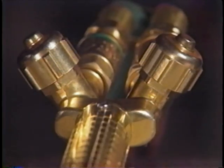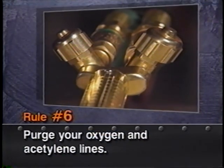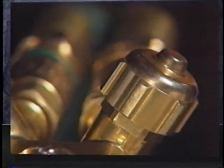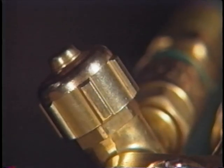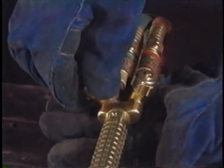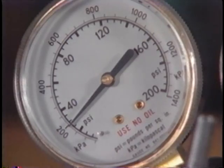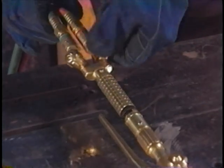Rule number 6, purge your oxygen and acetylene gas passages individually before lighting the torch. It really doesn't make any difference which you purge first, but it is a good practice to have a routine. We'll start by purging the oxygen first. Check to see that the acetylene valve on the torch is closed. Open the oxygen valve and adjust the regulator to the correct operating pressure setting while the oxygen is flowing. Shut the oxygen valve off and repeat the procedure for the acetylene.